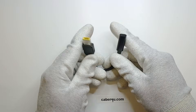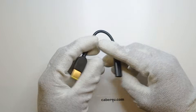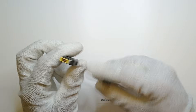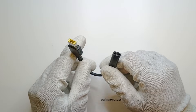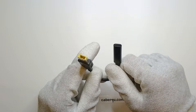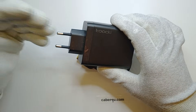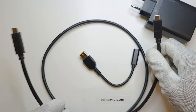Luckily I found an adapter for USB-C to the regular charging port. These adapters are available online quite cheaply in various forms — with a short cable, without a cable, with just a connector, in a longer variant, and with male or female USB connectors. So I bought that adapter and also bought a charger capable of providing 5A output current at 20V.